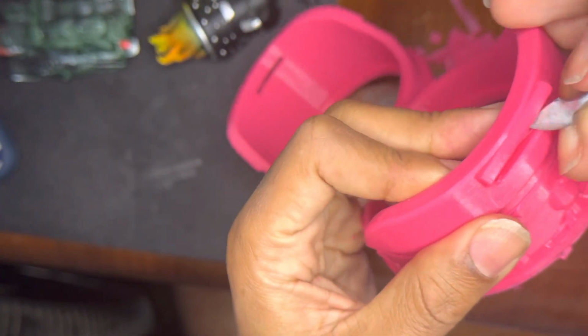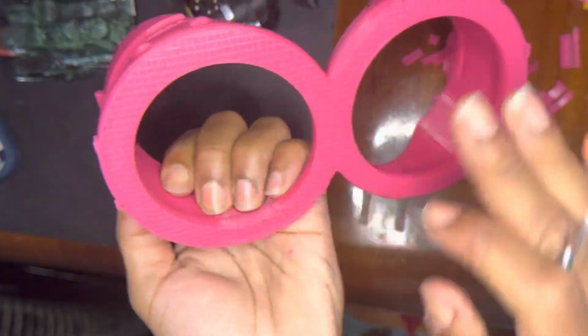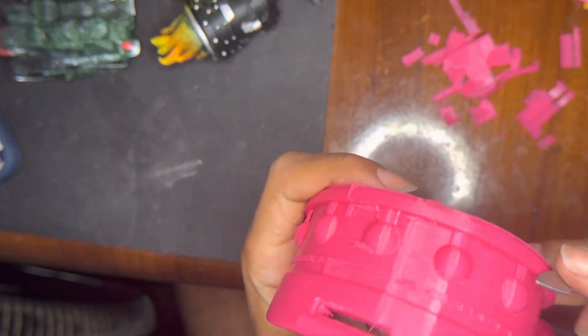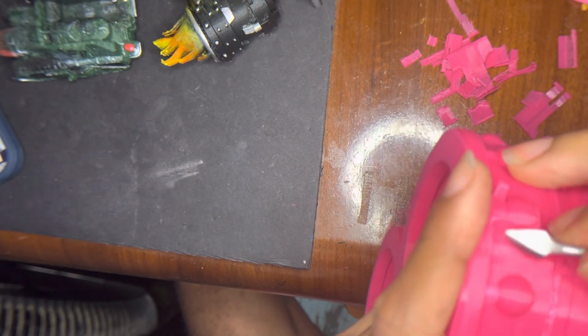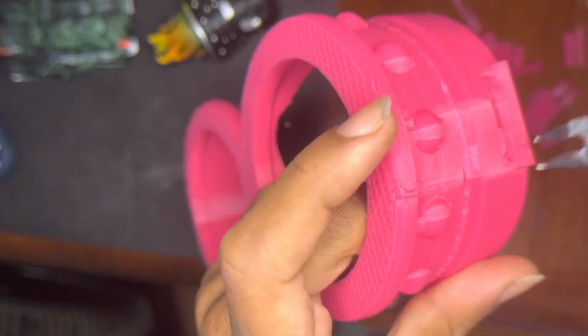It's a fucking fly, man. Thinking about putting infrared lenses in there. One red, one green, each side, red, green, infrared lenses. Gotta be very careful when you're taking these things apart, cause you don't wanna break off a piece that's actually attached to the goggles.